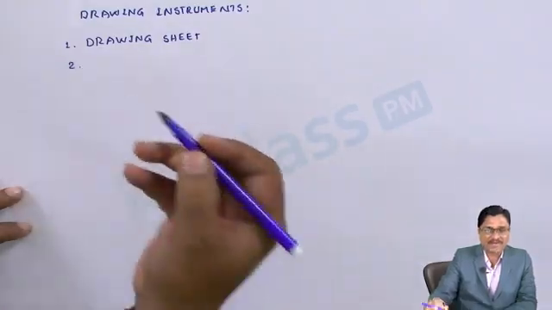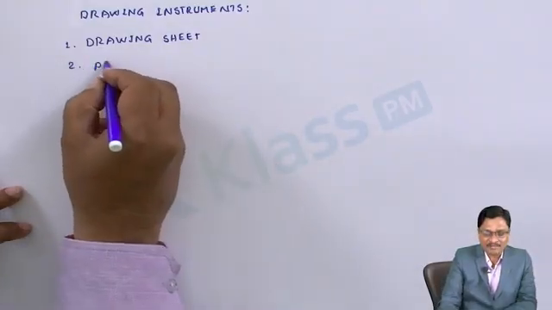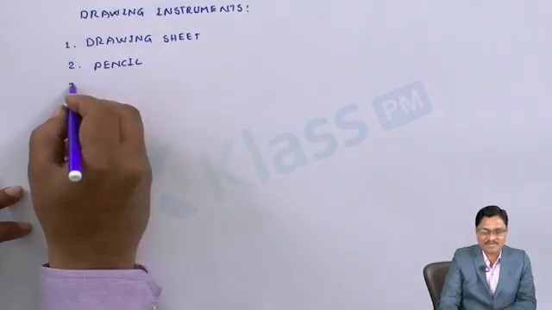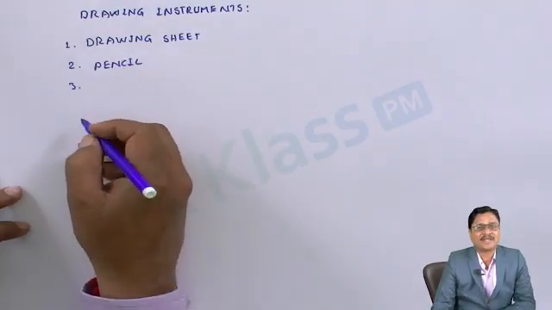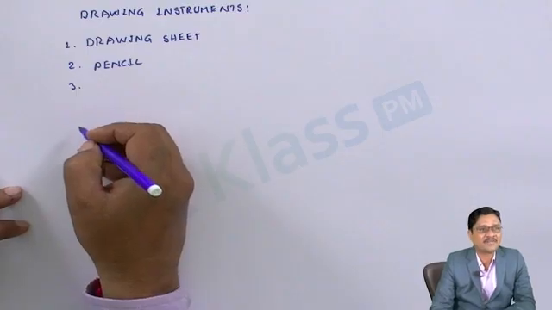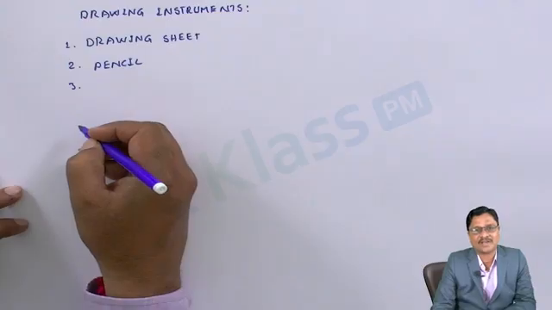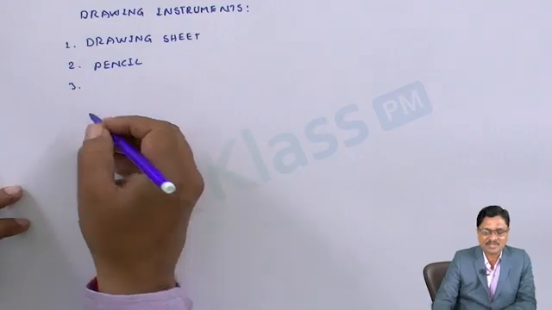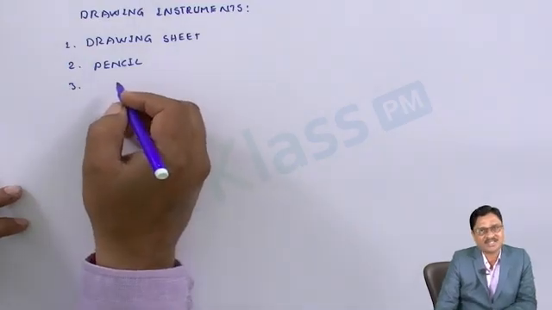So next, what is required? We know that we are using the pencil. Pen we can use, but what is the problem with using a pen? If you want to make any corrections, we cannot make that alteration. We have to start the drawing freshly again from scratch. To avoid that, wherever you want to make corrections, the pencil lines can be modified, but pen lines we cannot. This way, pencils only are suggested in our drawing.